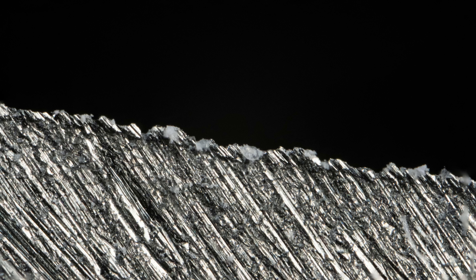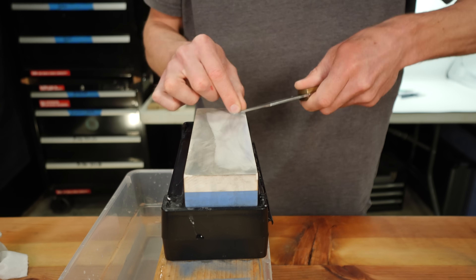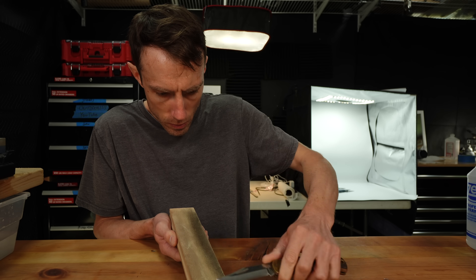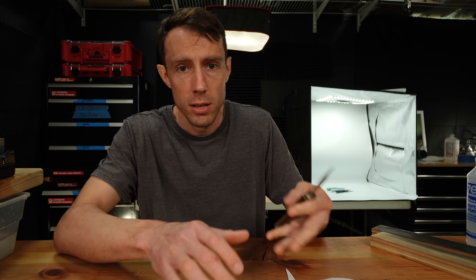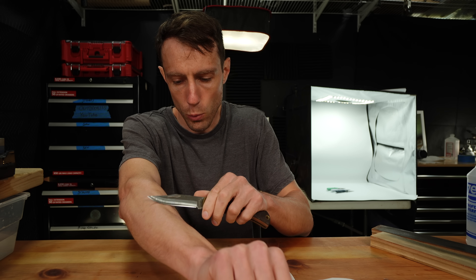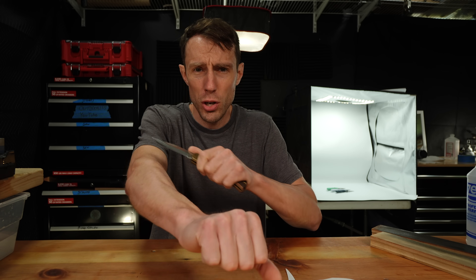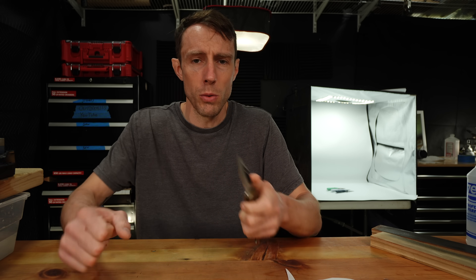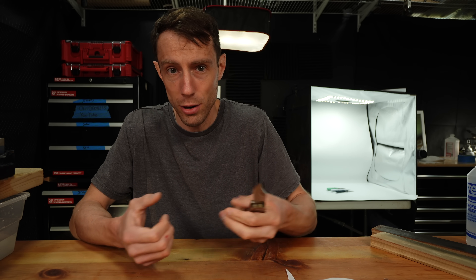The initial edge on the Schrade doesn't really matter since we'll be sharpening it, but here it is anyway. I start on the cheap aluminum oxide 1000, and after a while, since it is 1000 grit, I apexed and then moved on to the 6000, and then 6 micron and 1 micron diamond strop. We did get it sharp — it is sharper than it was before and it is shaving. It will pull hairs off, but it's not super comfortable. You would not want to shave your face with this, and you kind of have to push it into your arm in order to shave.